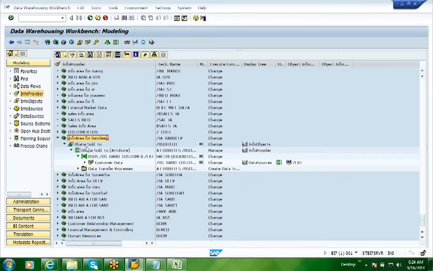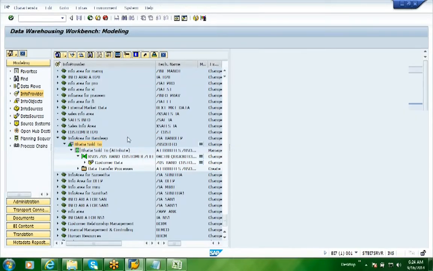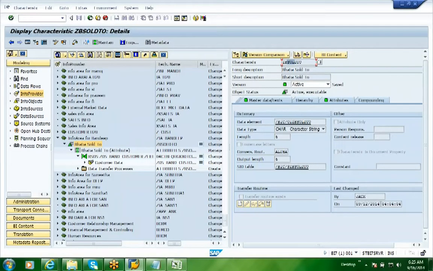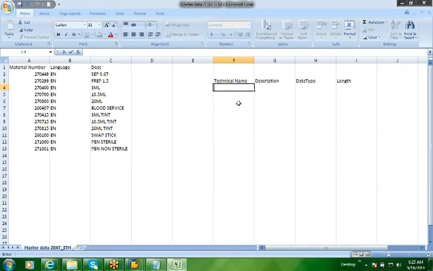Here I would be using a naming convention called ZB, right? So here also the same thing. ZB mat number, material number. Description is material number. Data type definitely, so I need to measure it. Now it is 6 characters length all the time, so maybe they are using the 6 character length only. No problem. What I'll do? It's a char data type, and the length is 6.